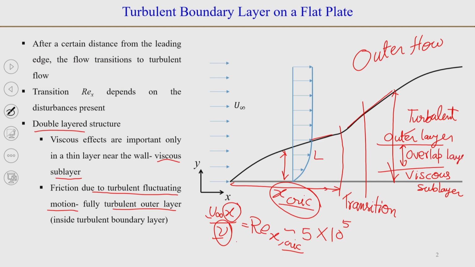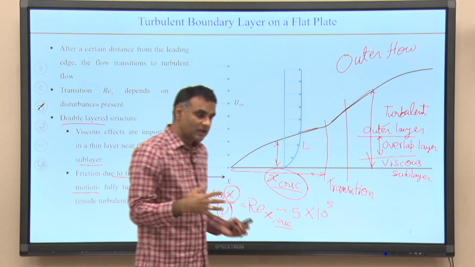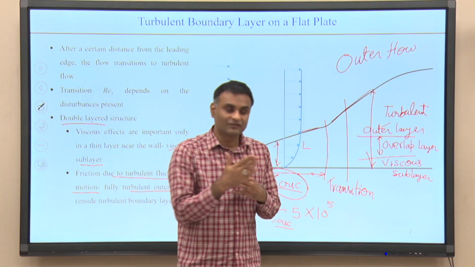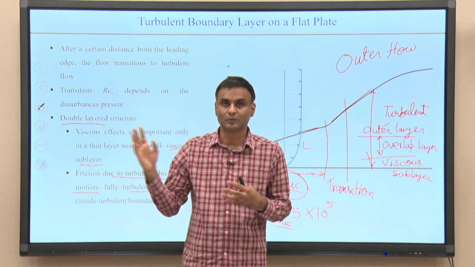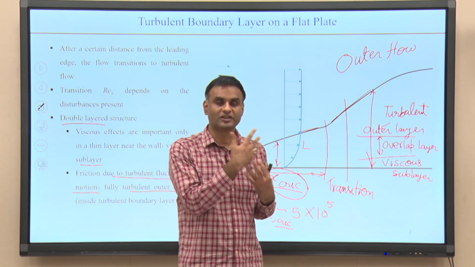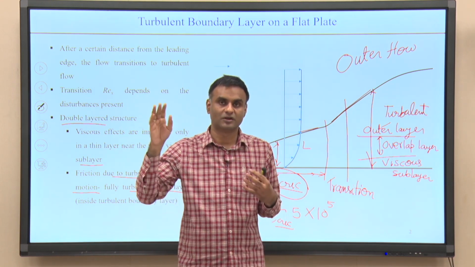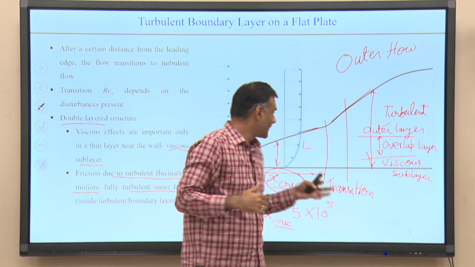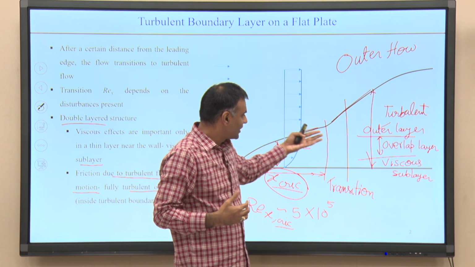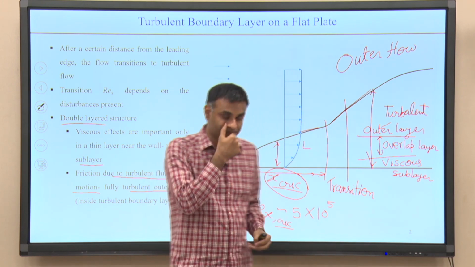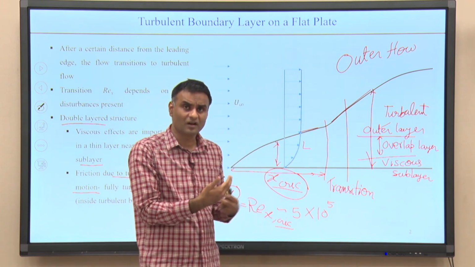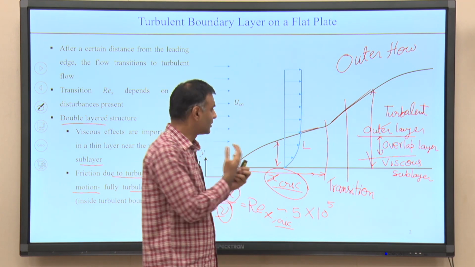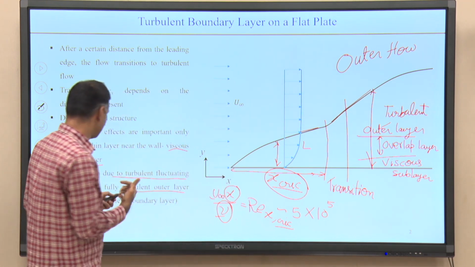So, that tells us that the linear velocity profile in the viscous sublayer, u plus is equal to y plus, and the logarithmic law, that u plus is equal to some constant into ln y plus another constant, was valid in the overlap layer. So, we could still have those laws valid for the turbulent boundary layers, and we will use them.